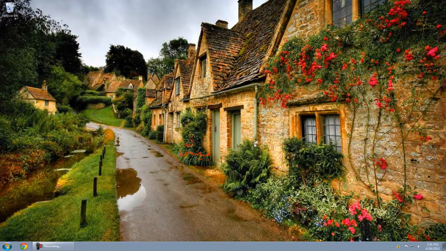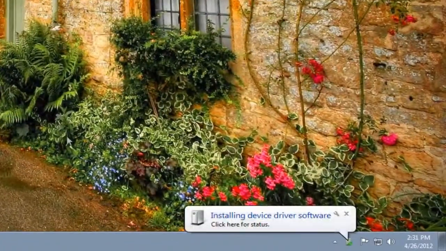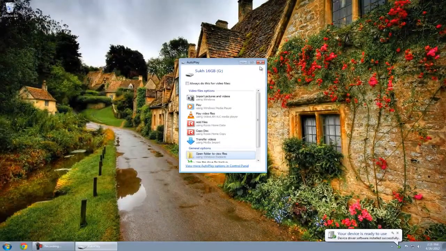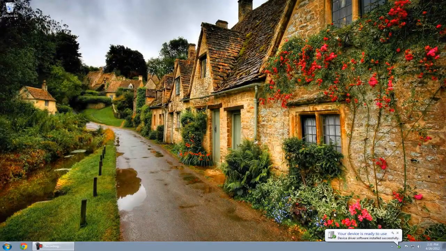I guarantee you that you've used drivers at least once in your life without even noticing it. Drivers are pretty much everywhere, even in devices as simple as a USB flash drive, and I'll show you right now how that works. I just reformatted my computer, so let me plug in a new USB drive and show you what happens. Okay, as you can see right here, it's installing a driver for a USB flash drive. Every time you plug in a new one, it's going to do this. Windows XP and Vista may or may not have trouble installing the driver, but a simple device like that shouldn't be too much of a problem.